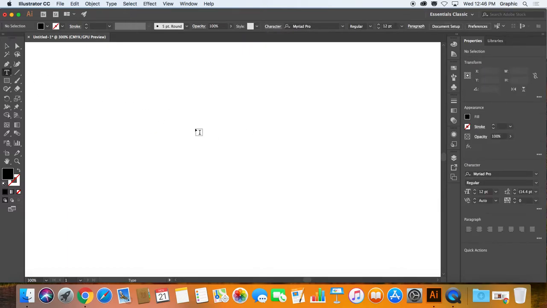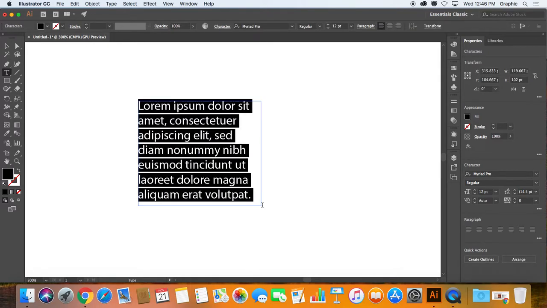The next sort of interaction you can have is by dragging. And when I drag, what I'm doing is I'm creating a text container. And automatically, it fills it with the lorem ipsum, or Greek text. You can see that it's set inside these black slugs with this white space in between.